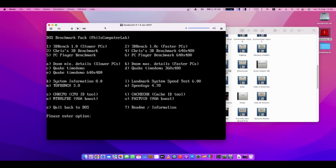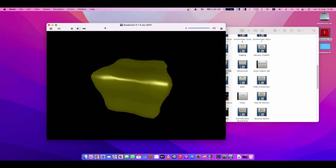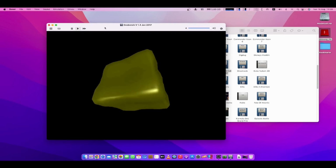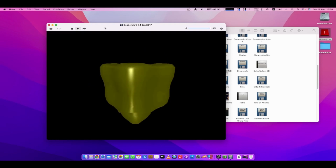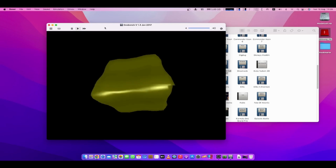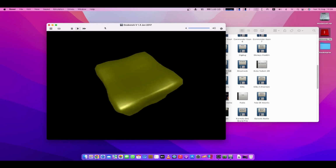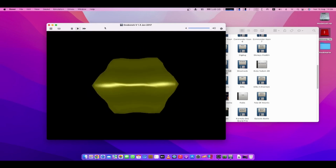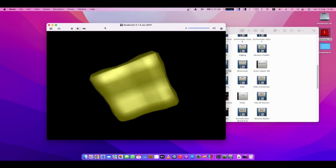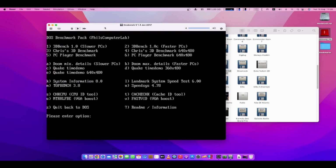But 14.3 frames per second, so that is actually the, and I do believe if we go to the higher end SVGA benchmark, this would actually have, or it may not. Possibly the bottleneck here is the emulated x86 code running, and not necessarily the amount of pixels that needs to be drawn on the screen, because I do think the frames per second will actually be identical in the higher end graphics settings. So this may end up being the exact same number of frames, or it may not be. It's not that far apart, I think.